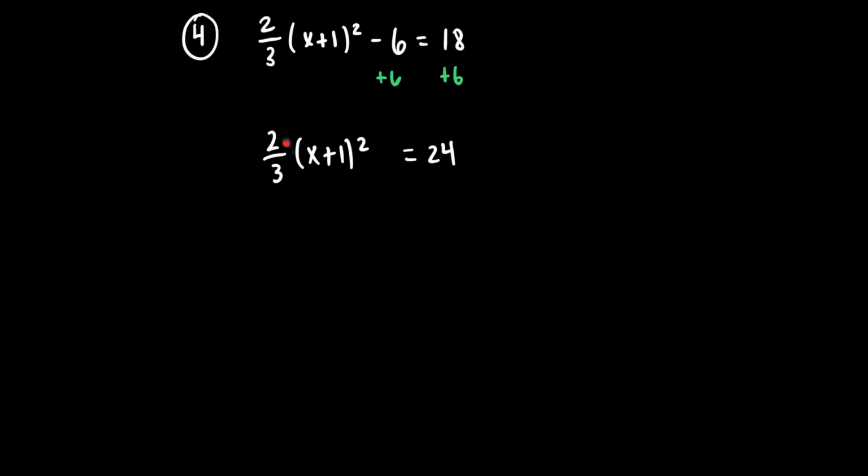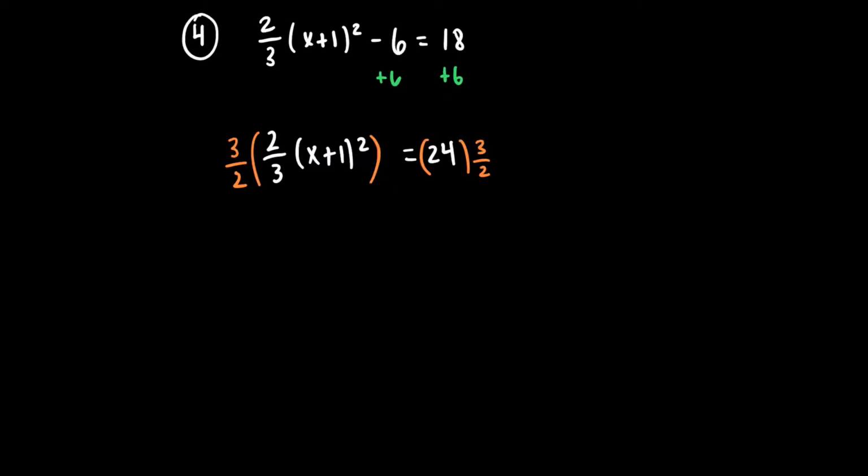And now we've got this fraction here, so I want to get rid of this fraction. Personally, what I like to do on these is I will not only multiply by 3, but I will also divide by 2 in the exact same step. This is called multiplying by the reciprocal. So you have a fraction here, 2/3. If you flip the fraction and just change the top and the bottom, you'll get 3/2. And what's nice about this is when you multiply this, on the top you get 6, and on the bottom you get 6. And 6/6 is just 1.